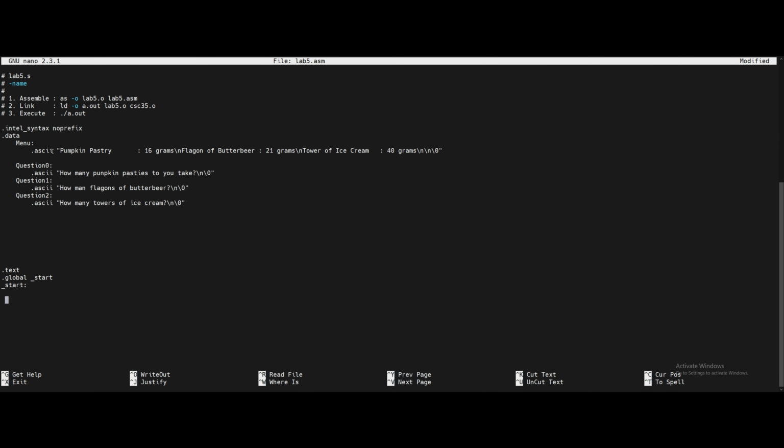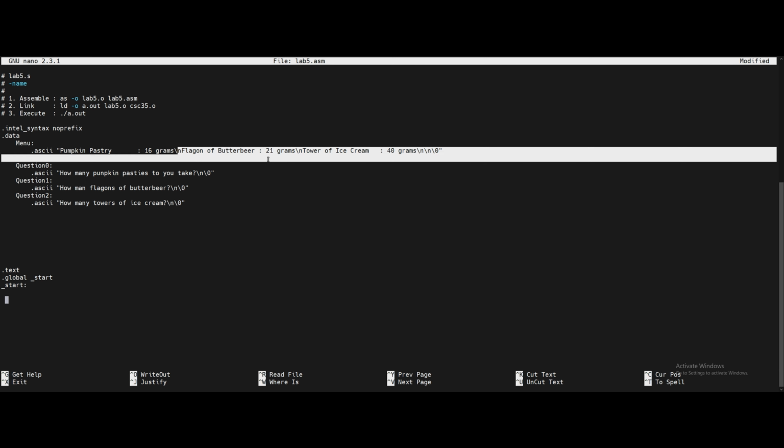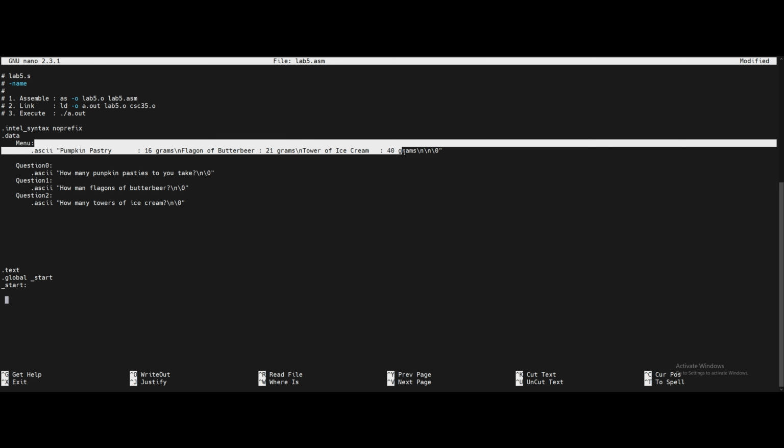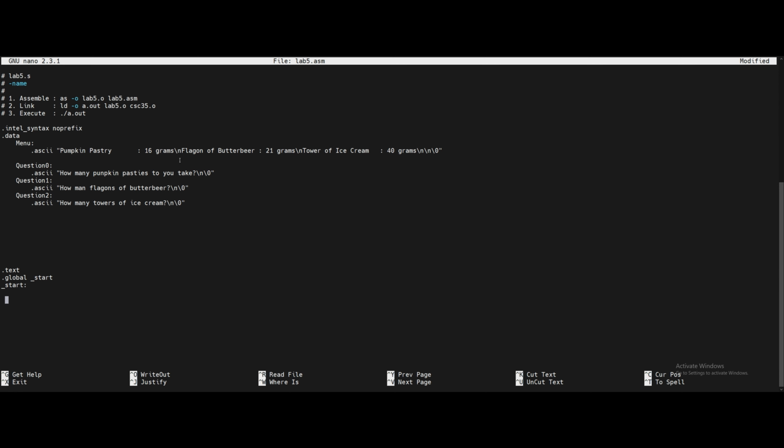So the first thing that we're asked for in our rubric is for a menu. And this menu basically just prints out pumpkin pastry, 16 grams, flagon of butterbeer, 21 grams, and tower of ice cream is just 40 grams. And then we have a \n, which is basically a new line separating all of these. We do this all in one label just to save labeling and space, so we don't have to call multiple labels, when we're just separating these by \n's.